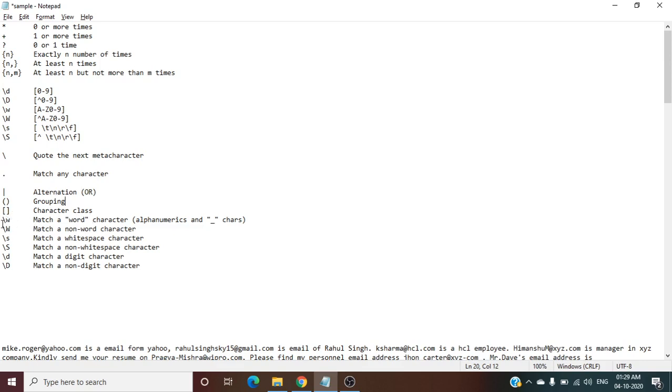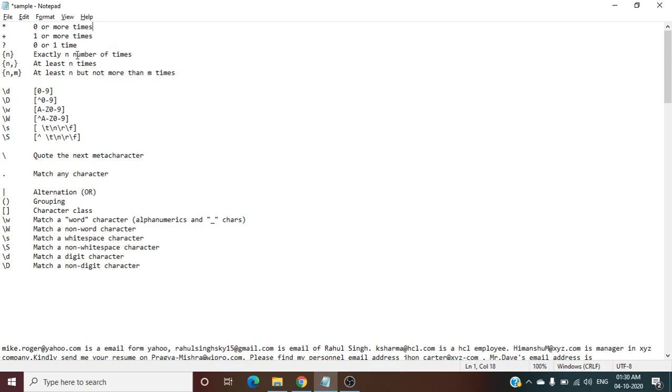Now we have already discussed small w, capital W, and digits. Now we have star asterisk, zero or more times. So it will match zero or more times. Okay. Now we have plus, one or more times.